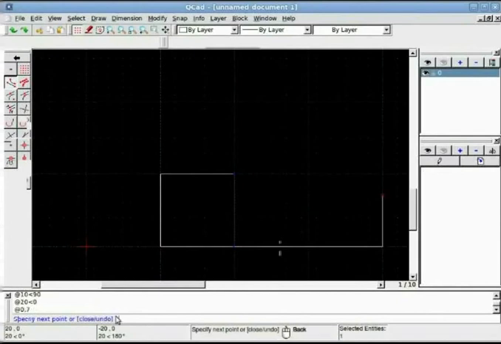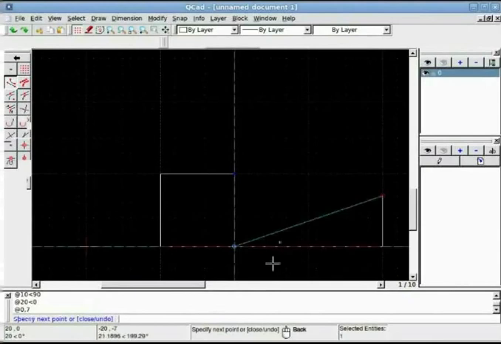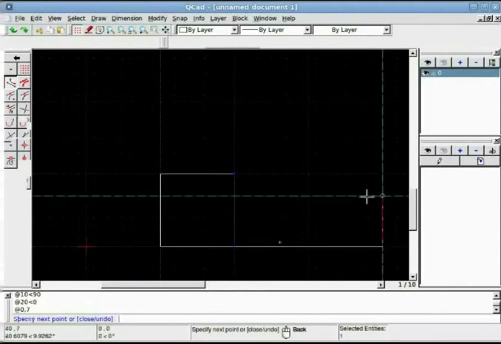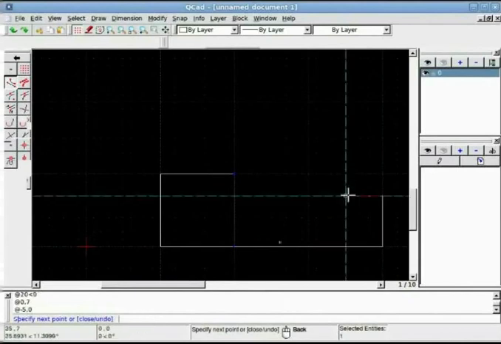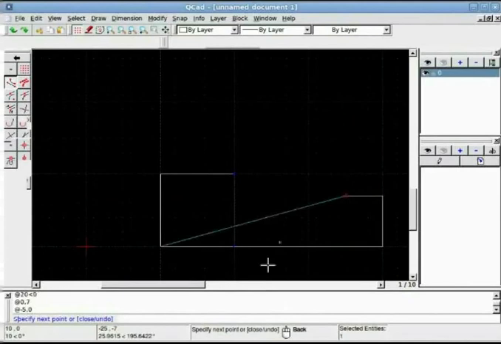Again, if I want a horizontal line going in the 9 o'clock direction, say 5 units away, I can again use the relative coordinate method. At the command prompt I say at -5, because x is in the negative direction, the x value will be negative, comma 0, y is 0. Now I can close down this line because I know the distance is 7. I can draw a vertical line going towards the 6 o'clock direction.